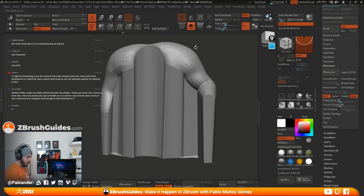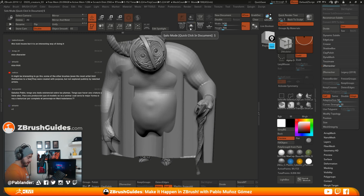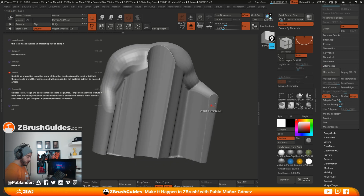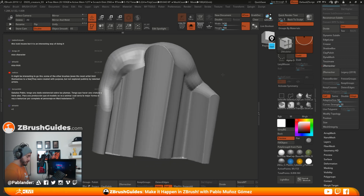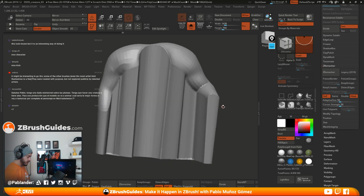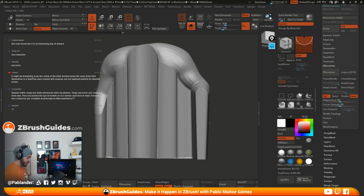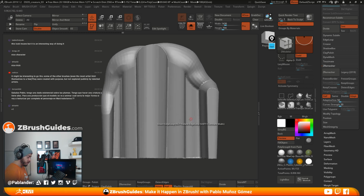Now there's one more thing that I'd like to do, which is adding some geometry here as well. So something else we can do is bring in some geometry and attach it here. So maybe that's going to be the easiest one. Let me just think if I can show you something else. I'm going to try something as well. I don't know if it's going to work, but hopefully it gives you some ideas.